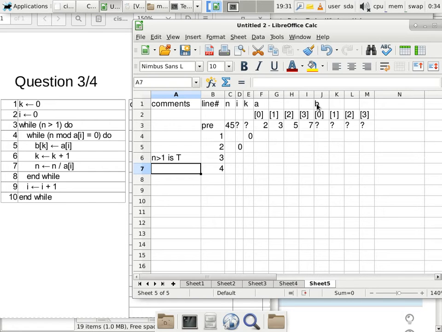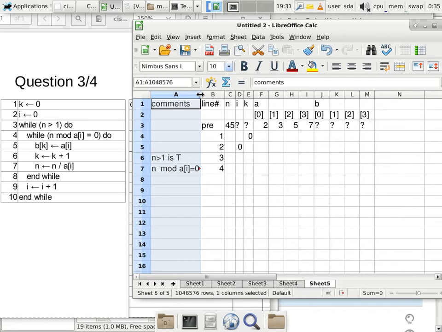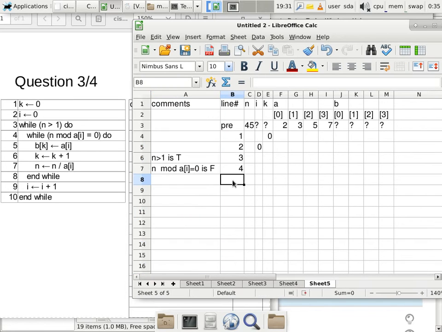So the entire expression, n mod A bracket i equals 0, is false. I'll leave a little more space here so we can see the entire thing. So where do I go when line 4 has a condition that is false to begin with?